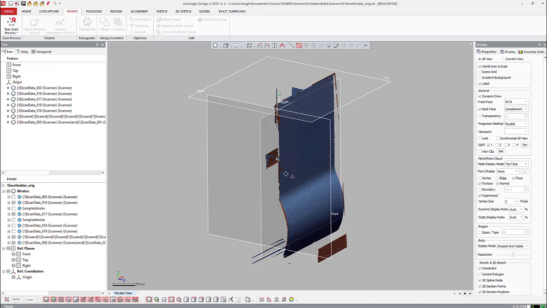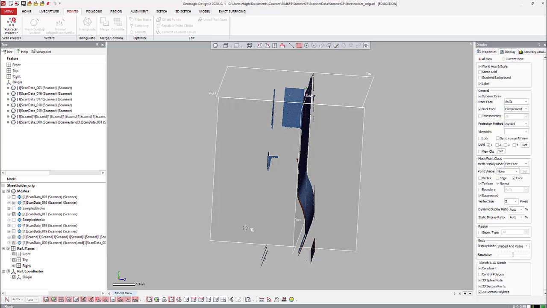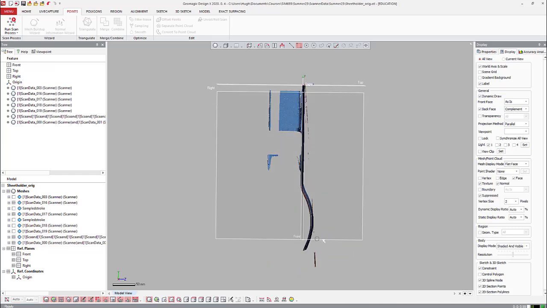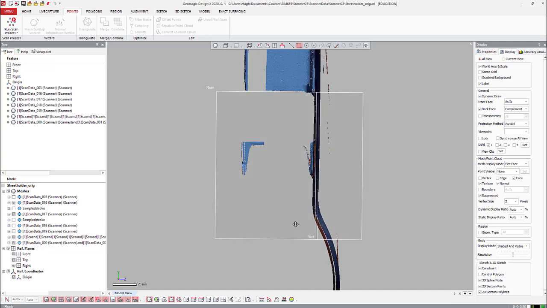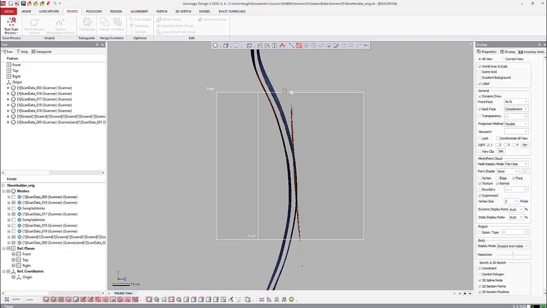We'll see later that this scan has something like 2.5 million points even after cleaning. So, to save your computer and your frustration when the computer goes down because it has too much stuff it's working on, it's good to try and clean this up. Let's do a complete side view. Okay, and so just kind of clean that up. Perfect.